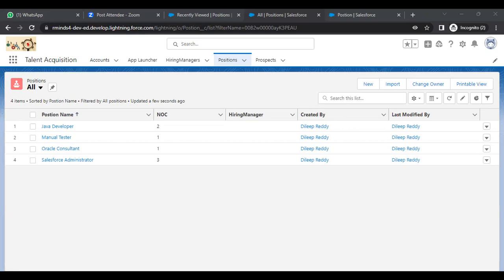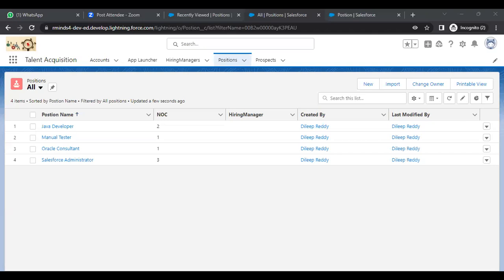We can see the minimum package person to join me, so we can use this particular function. We can use the sum function as well in some scenarios. So based on our requirement and scenario, we can use these 4 types in combination with conditions. We can also mention the conditions. So maximum of 4 rollup summary types we can create. So yes, we did this particular assignment: create a rollup summary field on the position object to count the number of candidates applied for a position. And these 2 are for you.